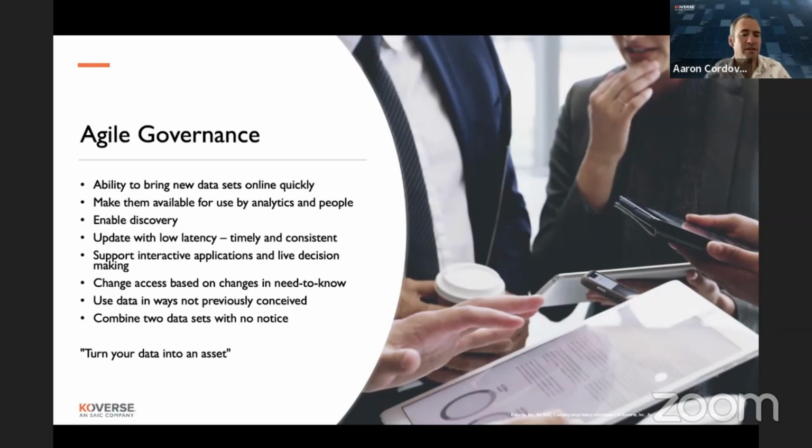And then a big one that I think is important to achieving agility with data governance is, can the data be used in ways that were not anticipated when the data was first made available? So, I might identify a data set as being useful for a particular use case, but it may be that all of a sudden the data needs to be used in a different way. And the question is, how well does the data governance process support that? Is it stored in such a way that it's easy to use for particular use cases, but impossible or difficult to use for other use cases?